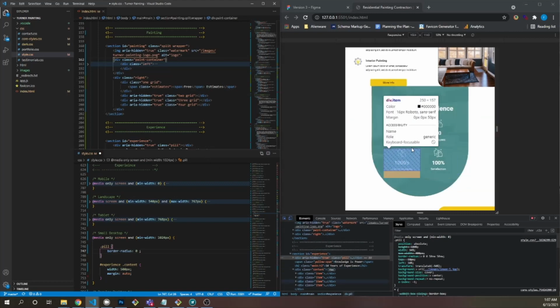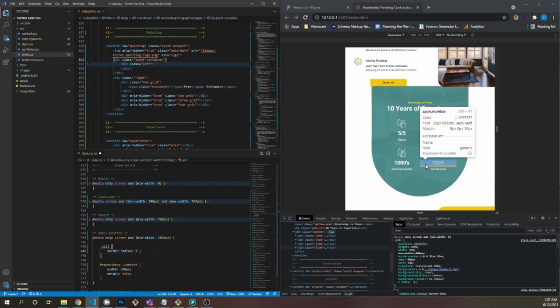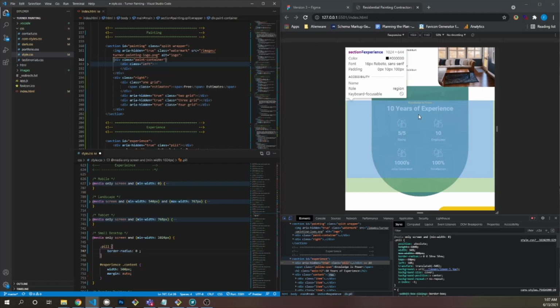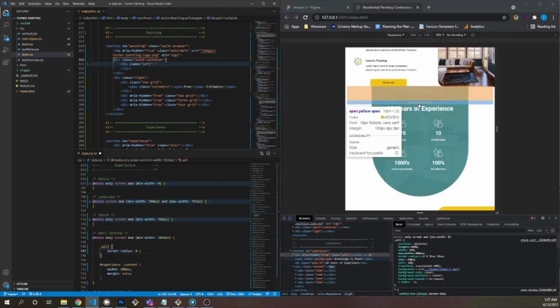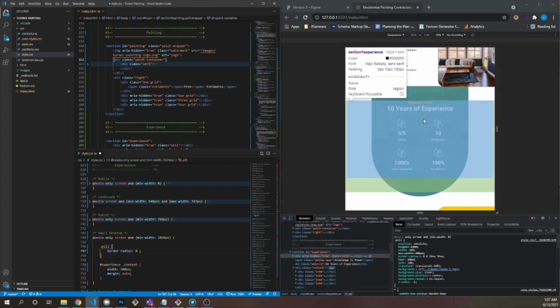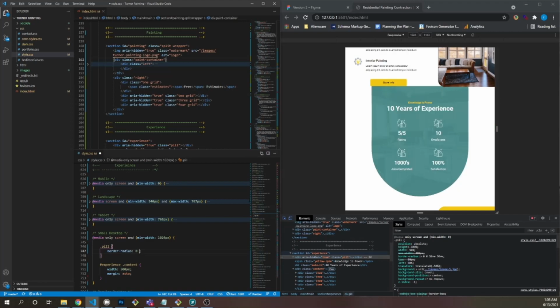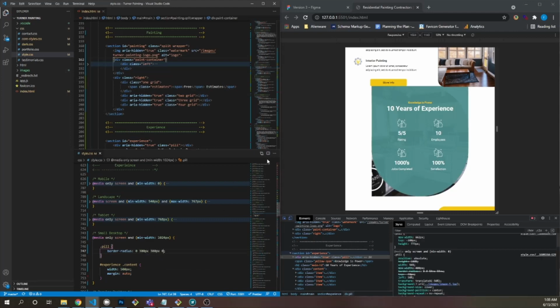How tall do I want this? I want this to at least be, okay, this is 644. Well, let's just do this for now. I don't know, 300, here, let's see what that looks like.